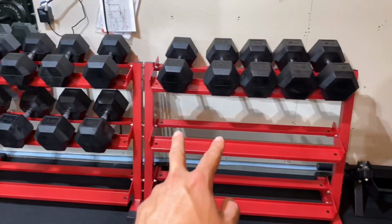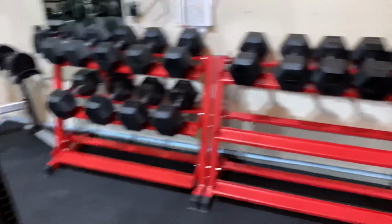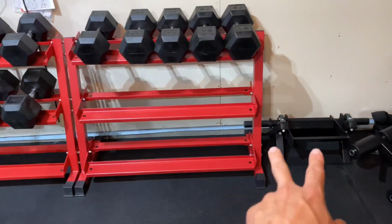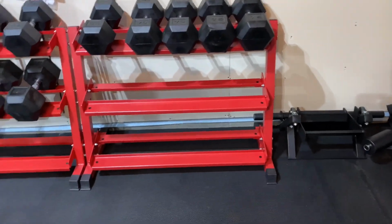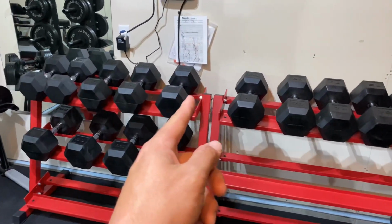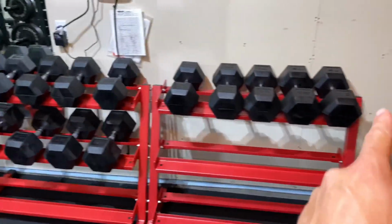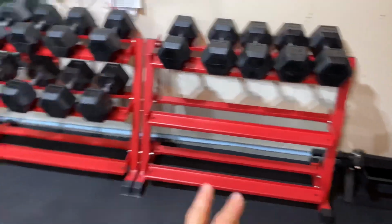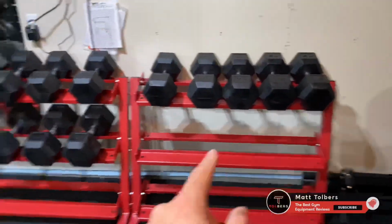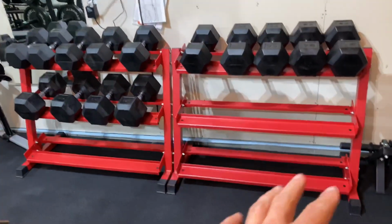So those are 85, so if I space them out like this, right now we got 85, 90, 95, 100, 105, 110, 115. So either A, I'm gonna put 120s, I'll just have to set them down, not get 120s, or I can easily, if I want to, tighten this up. I've already done it before. I can move this over, move that one here, and then I can take one of those, put it there, and long story short, I can make it fit. But they will be tighter, they won't have a space like that, and then this spot would be weird. It'd be like an 80 here and an 80 there. So that would be my options, but you can fit it up to 120 in here.